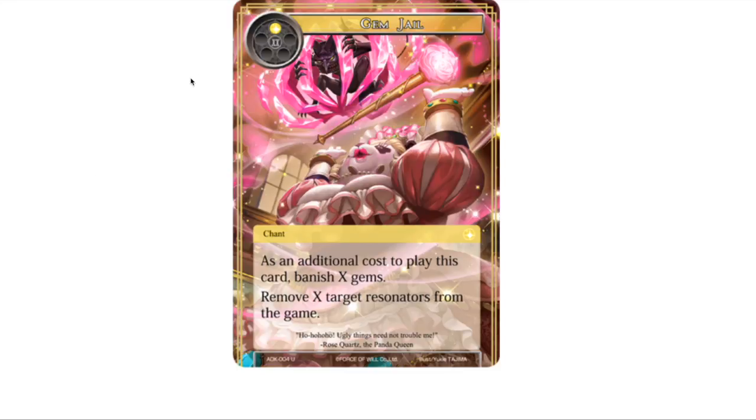So first up in light, we have Gem Jail, which costs 1 double X, and then as an additional cost to play this card, banish X gems, and you remove X target resonators from the game. This is very interesting in the fact that you have to pay this X twice with will, and then you also have to banish X gems. So essentially, if you wanted to kill 2 creatures, you'd have to pay 1, then 2 twice, and 2 gems to remove 2 resonators.